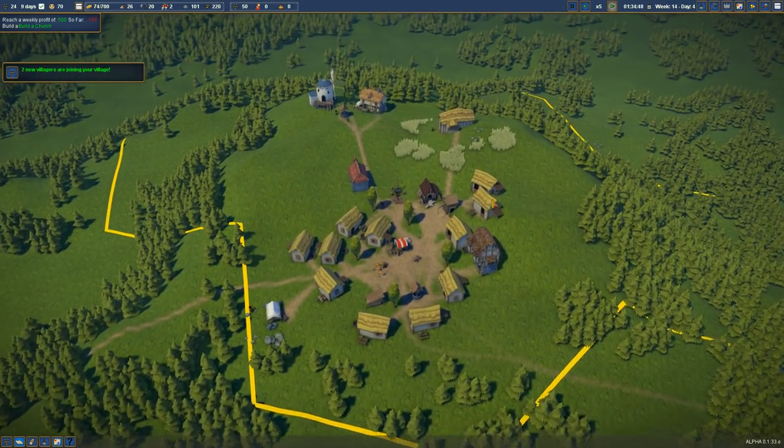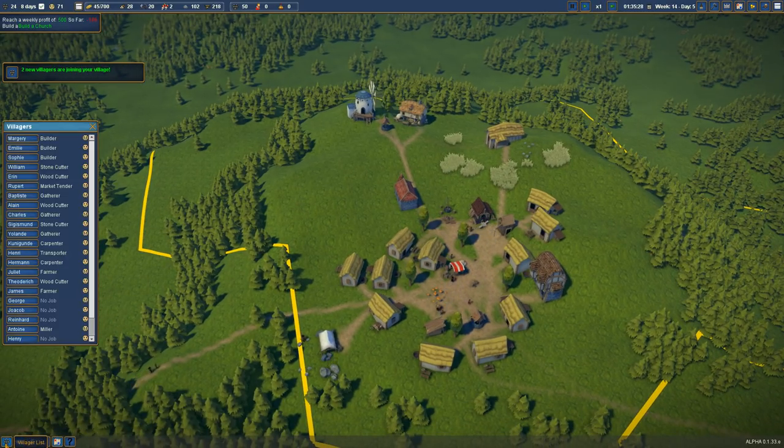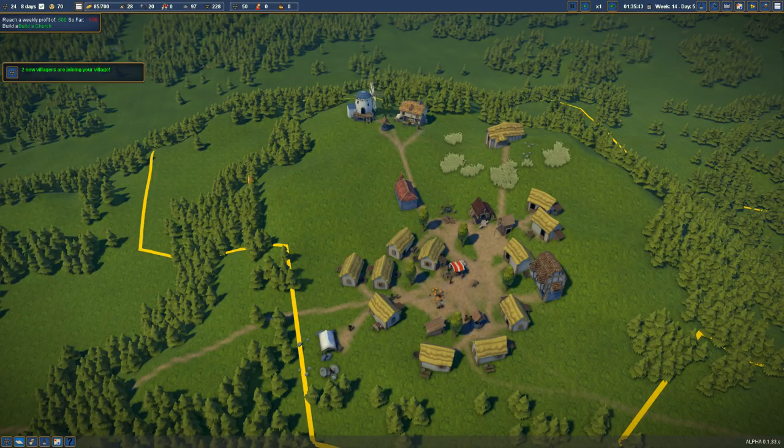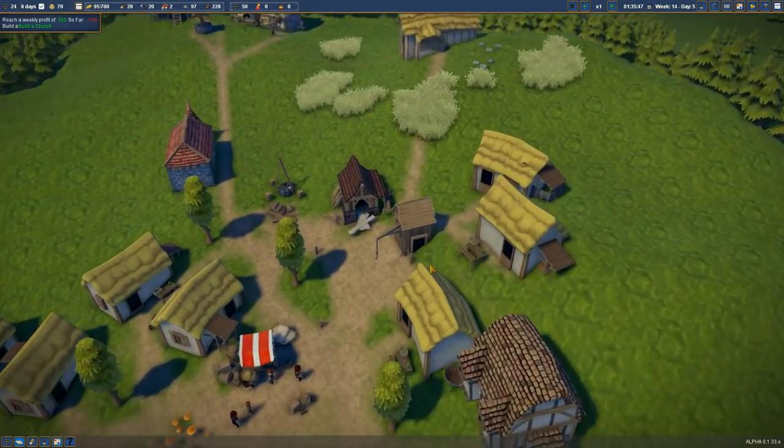More villagers. That's good news, I think. Not entirely sure. What do these guys do when there's no real jobs to be done? Let's take a look at our villager list. No job, no job, no job, no job. Right, so that's what they do. They don't have jobs. Can't they be like transporters? Wouldn't that make sense? I bet you they do become transporters and I just don't have the details.